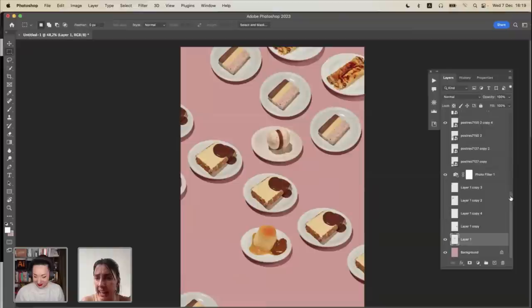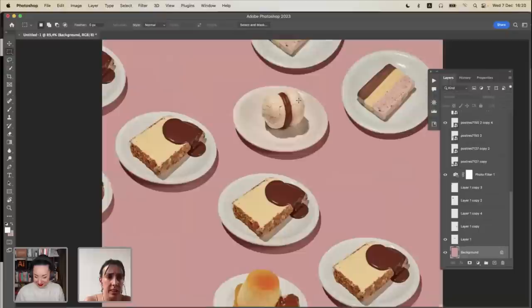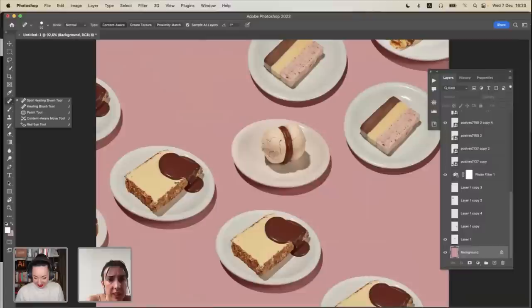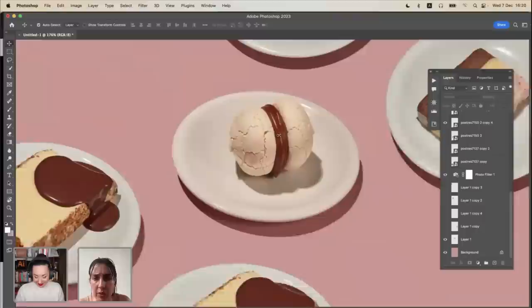But the thing that you showed with the hue was amazing. I think that is the best, because you can change the color of the background a lot, literally changing the color. And then we remove some spots with this. This is the spot healing brush too. We learned to remove some spots that you don't like, for example, here.